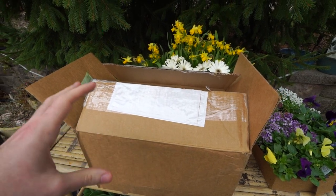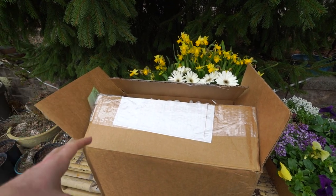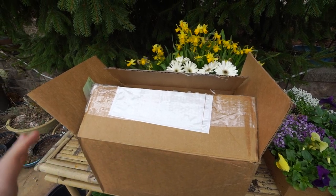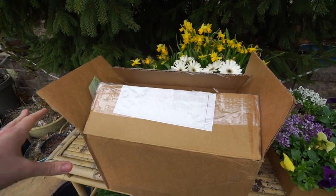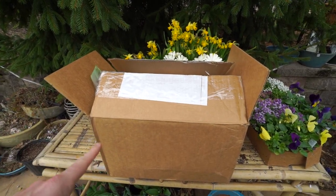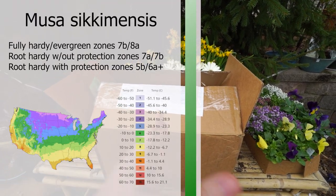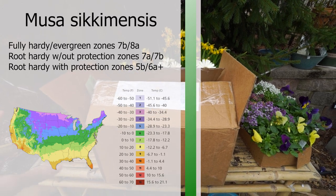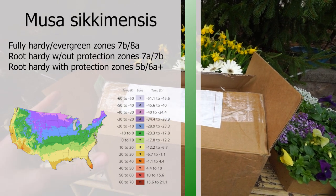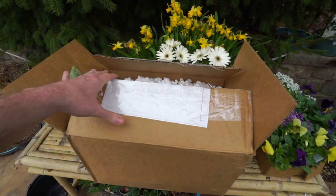The sicamensis are generally regarded as hardy in zone 7b and up, but I've had plenty of success growing them here in zone 6, just putting lots of mulch on them and making sure they're in a spot where the snow melts quickly — that way I know it's a warm microclimate. They're a pretty cold hardy banana, one worth trying in zone 6, meaning minus 10 to zero degrees Fahrenheit as the average extreme winter temperatures. We hit minus 5 this year, which is not really normal, but it does happen.